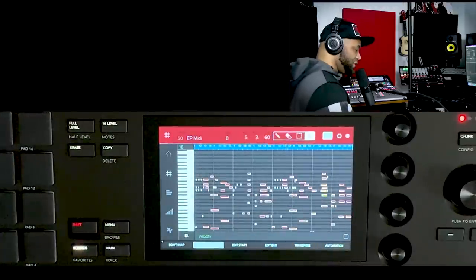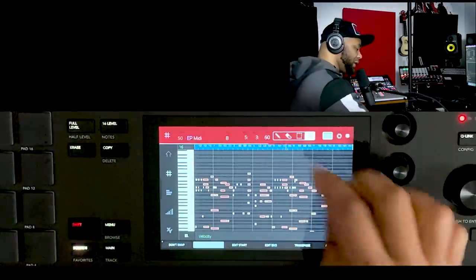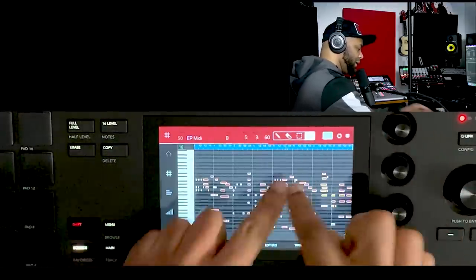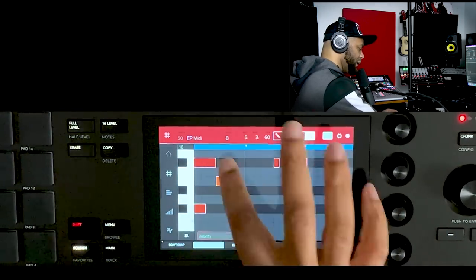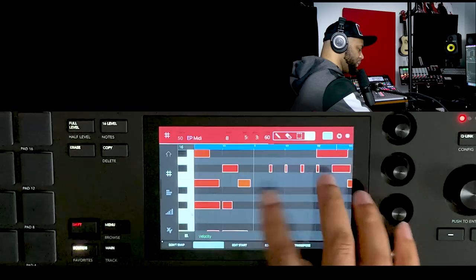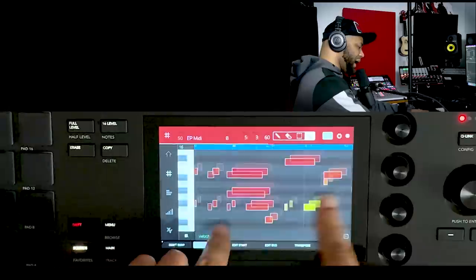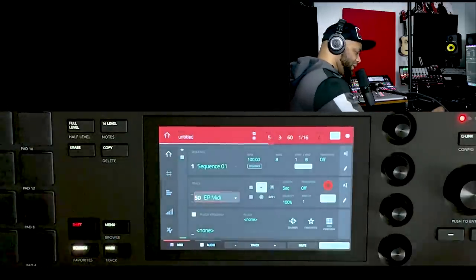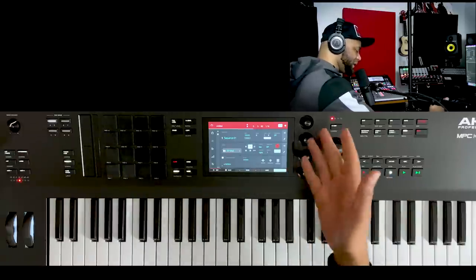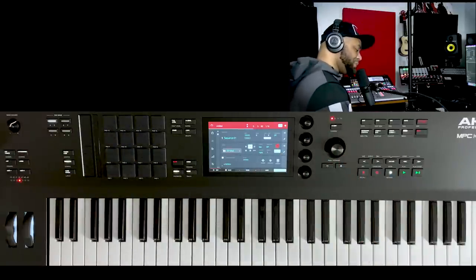If I wanted to make another change, all I got to do is come in, change the plugin. If I wanted to change the notes around, maybe I messed up, hit a wrong note or something, I can do all of that in here and do all the things you would do in your piano roll. So I could move notes around, I could stretch them out, I could do whatever, and then just come back to my main, load my plugin, and then bounce it to a sample. So I can keep changing it.